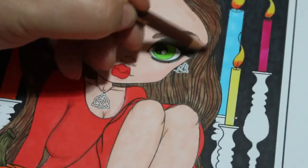I've gone all out of focus for some reason. I'm not sure why.